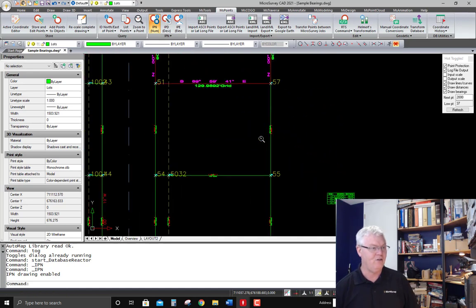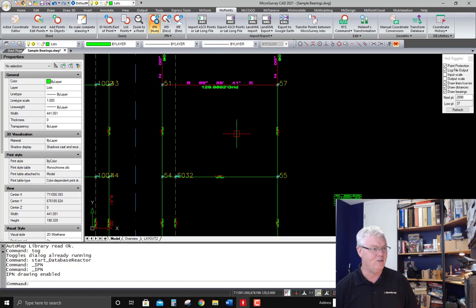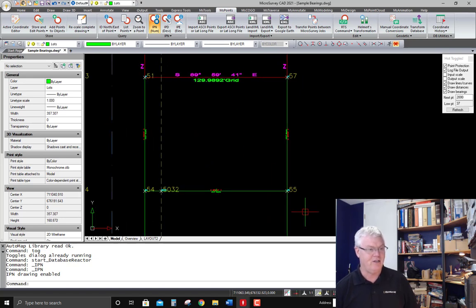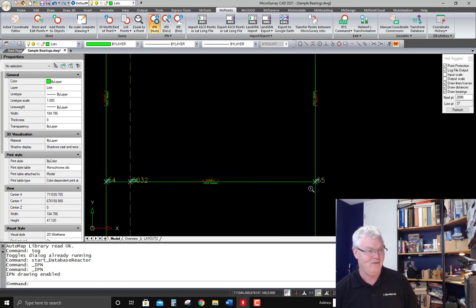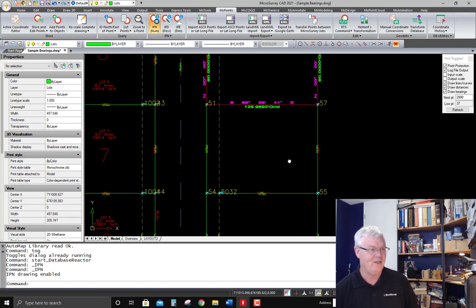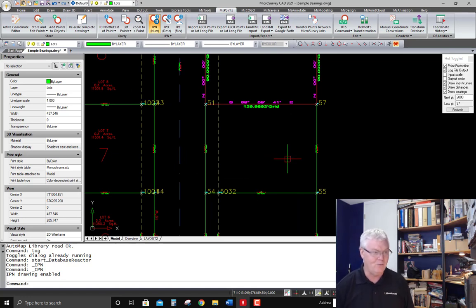As I zoom in on the lot that I want to use for reference, what we'll see is at this plotting scale, I can actually zoom in tight, and I can see that I do have a label plotted for that point number, but the advantage of the independent point numbers is they're visible at any zoom level. So I'll just leave it like that.